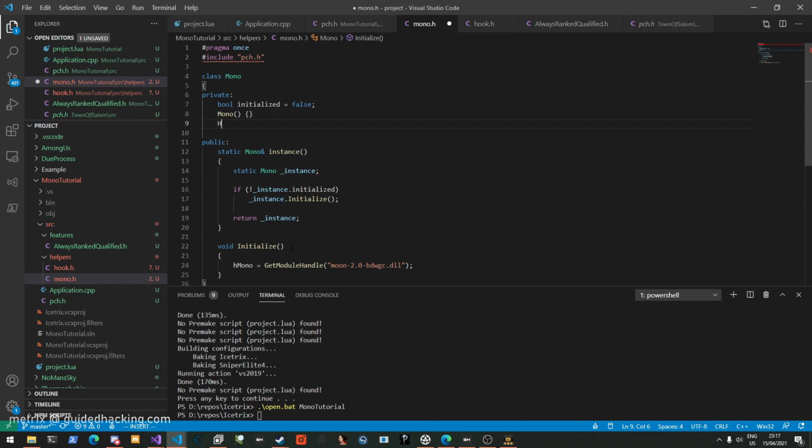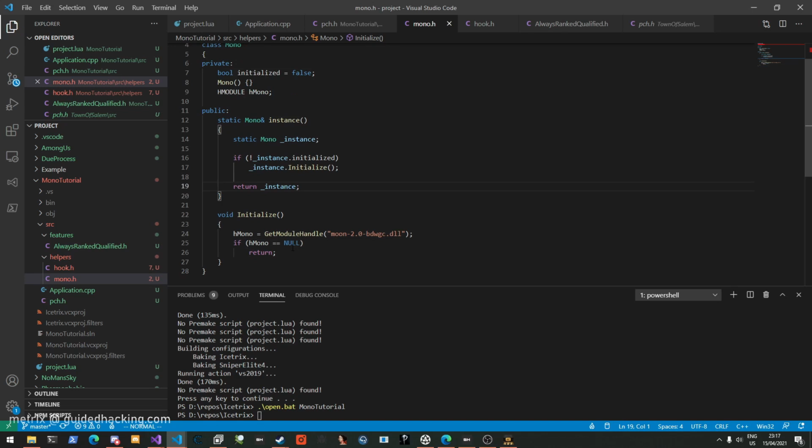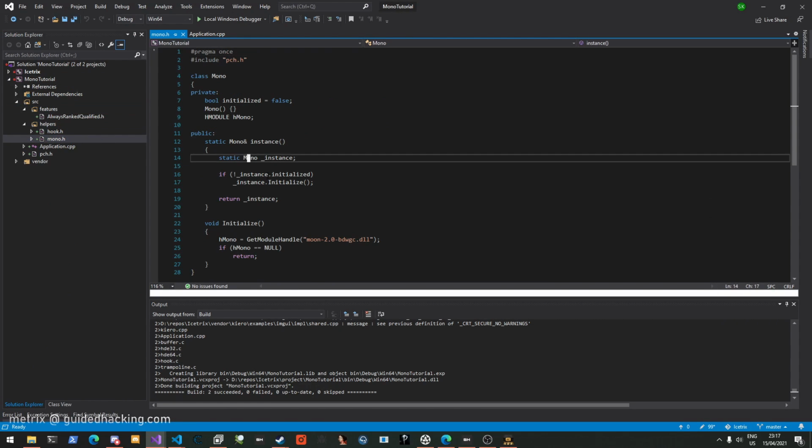Let's initialize the H module above so we can use it later as well if we need to. I'm not sure. All right. Let's switch into Visual Studio. I actually don't want to code everything here. It's pretty annoying.